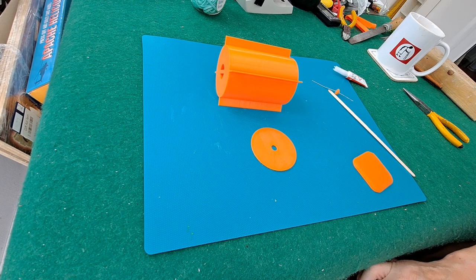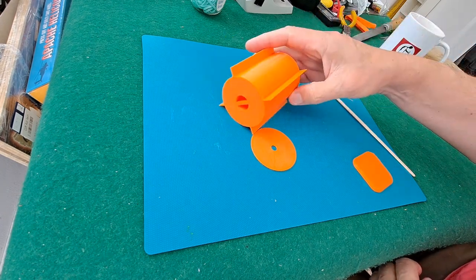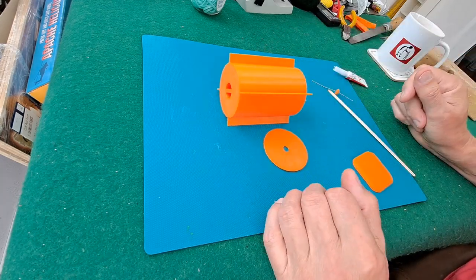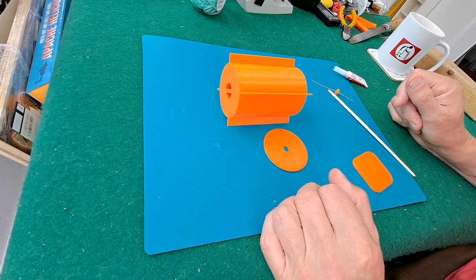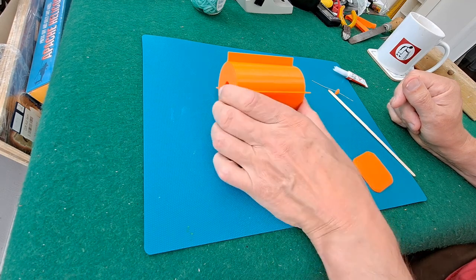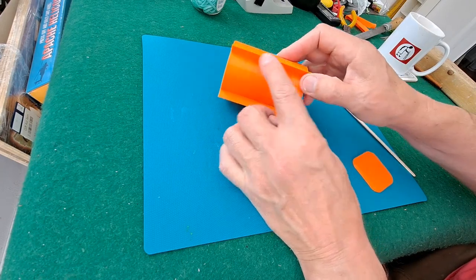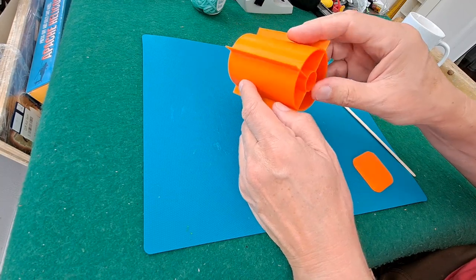Hi guys, what we're looking at here is my 3D printed interpretation of another one of David Vernon Williamson's very simple machines. It's a rubber band powered boat. Now he made his from a drinks can and he glued the blades onto it.